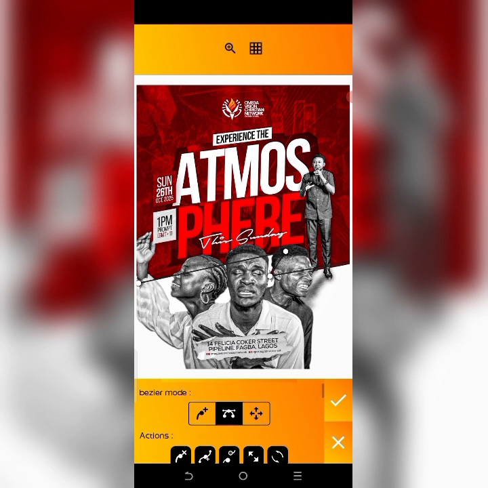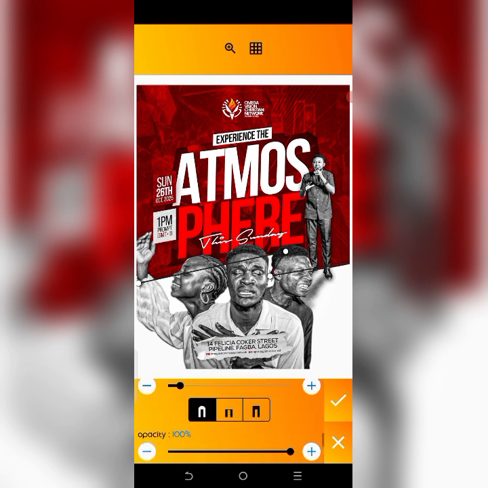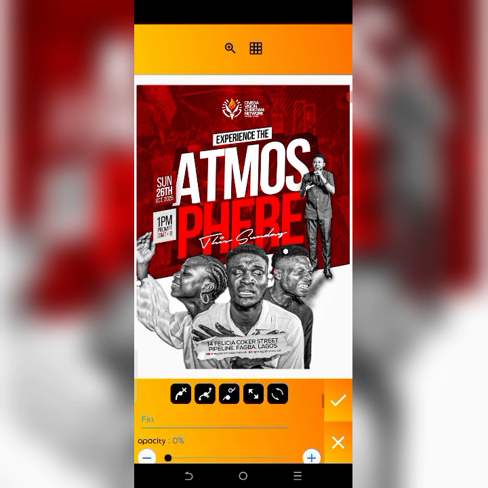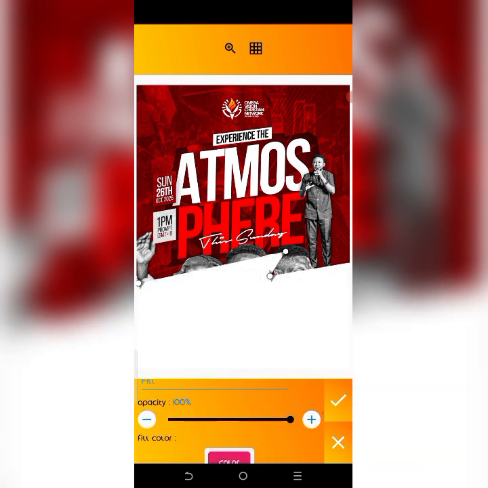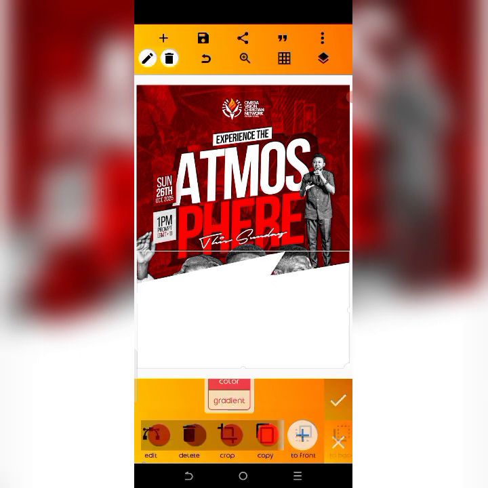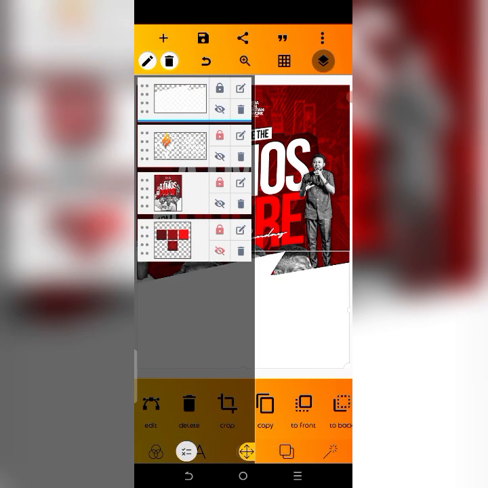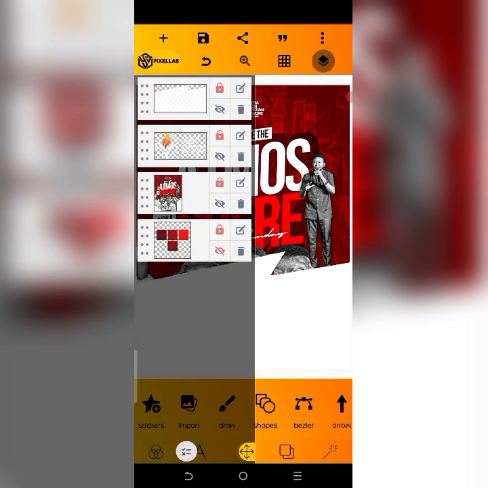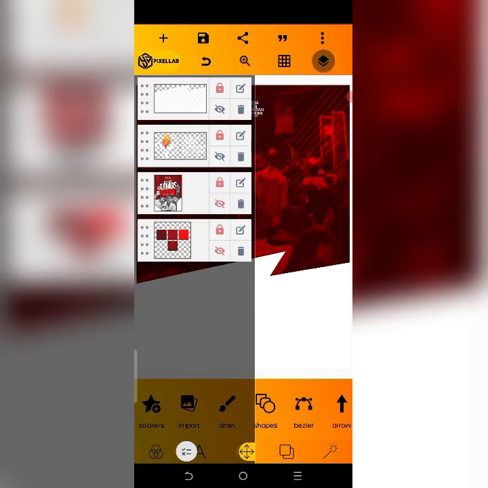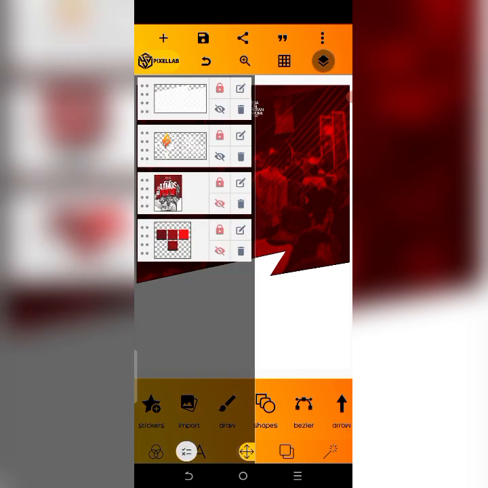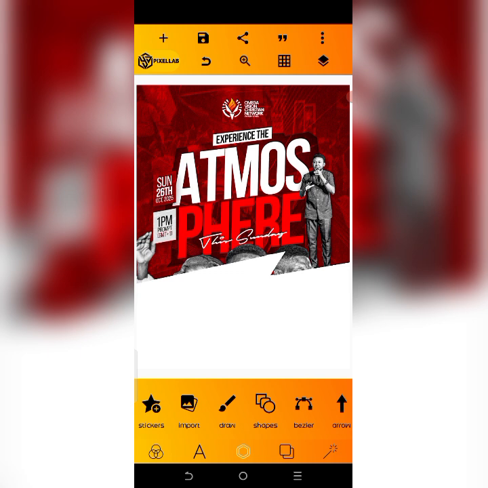So let's go down to stroke. Where we have stroke, we don't want the stroke, so we're going to give it a 0 stroke. Go back up and give it opacity 100. That's white. Perfect. So once that's done, click on the check mark. Remember, we do not need stroke, just the opacity to be 100 and at the white color. So once that's done, we have this already. Okay, making progress.